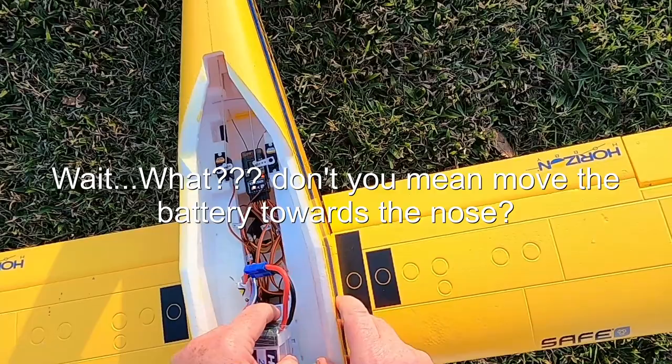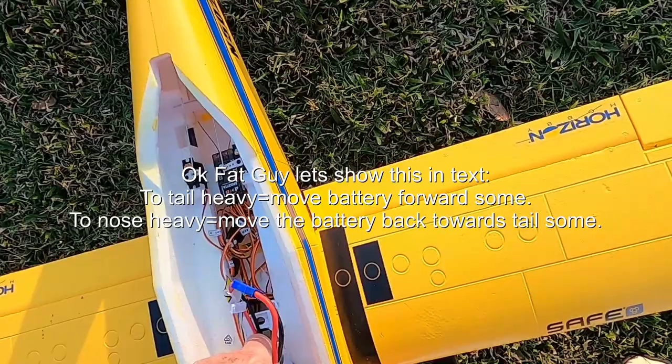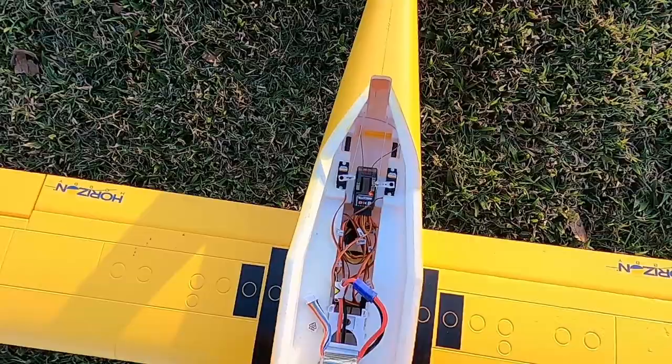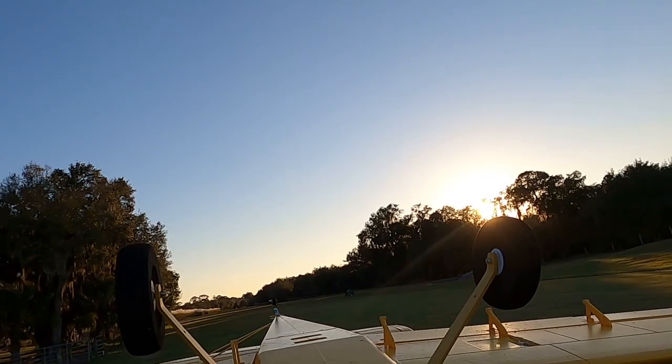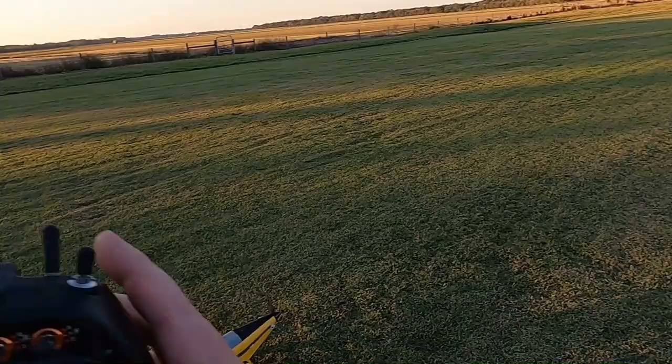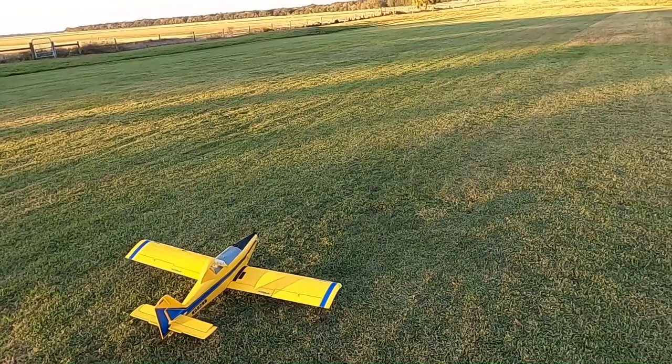Okay. There, that should be better. That should be much better. Because I'm used to putting a much heavier battery in this plane. Oh yeah, much, much better. I'm happy now. I'm running a 2600 4S in her. Motor back on. All right. Still got 3.5 minutes.